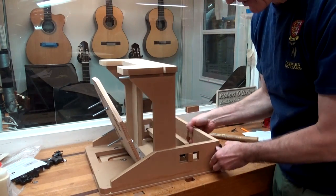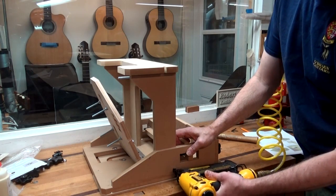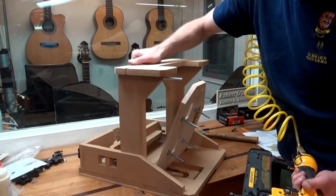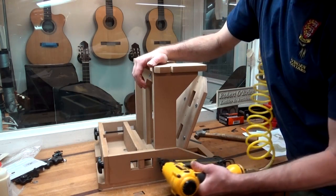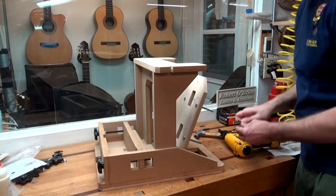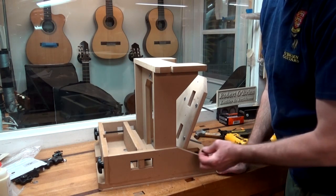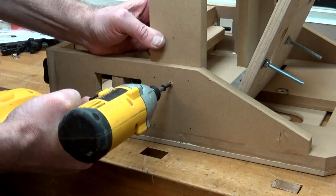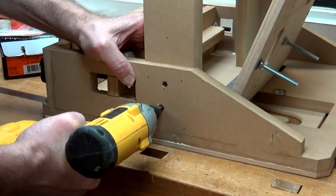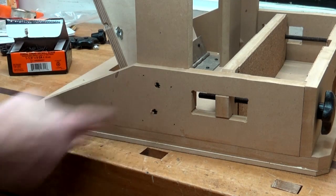And then I'm going to hit the sides here with a couple of brads. And then I'm also going to put a couple of coarse thread 1-inch drywall screws in there just to make sure it stays put. And I put a couple more on the other side.